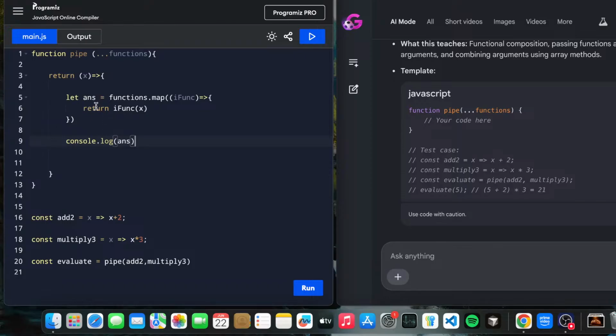Okay, return function. We got the answer of 25. Let's try. Let ans equal to, we got this. After this we will return ans.